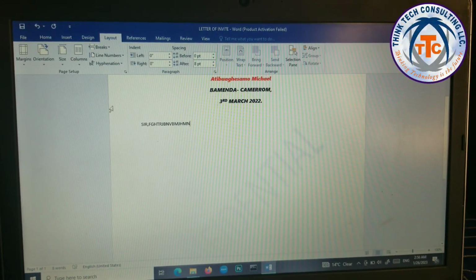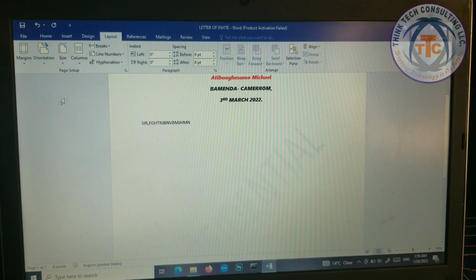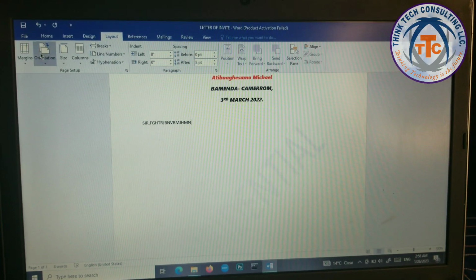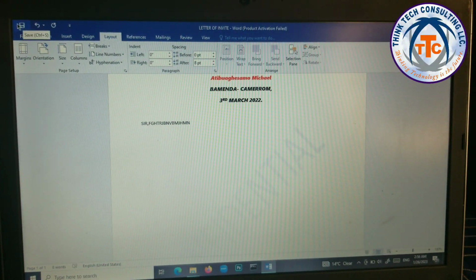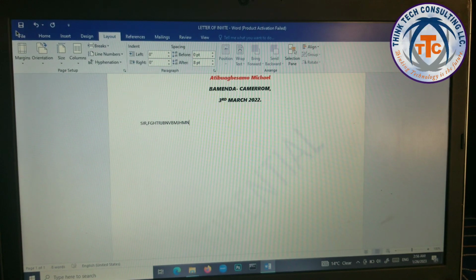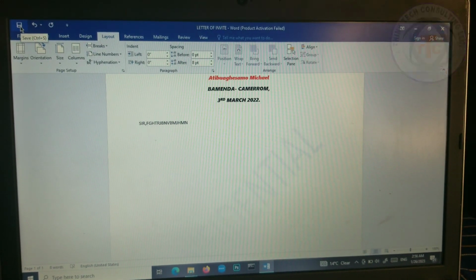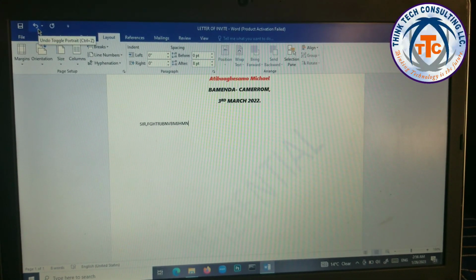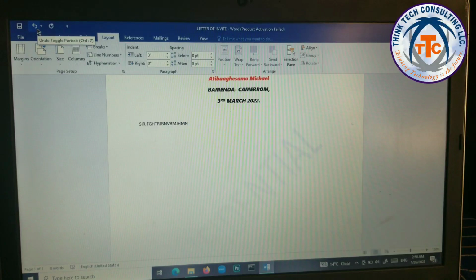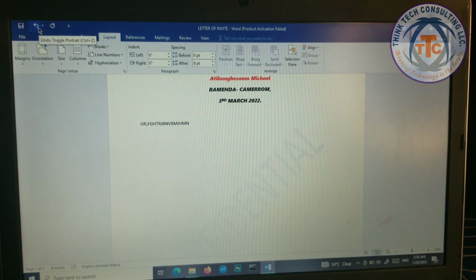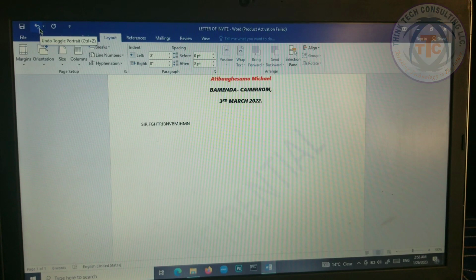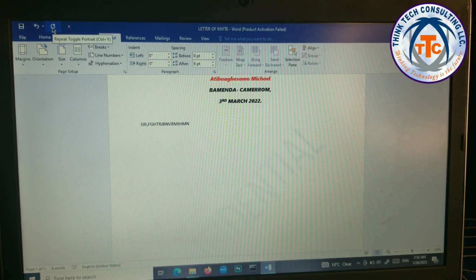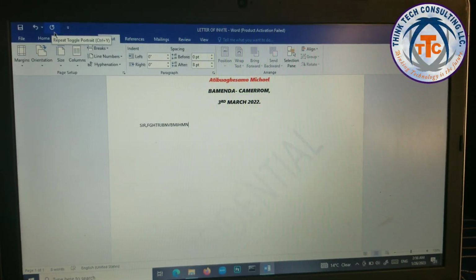So these are just some few tips for you to navigate. But remember, each time you are working on your computer, especially on a document, you're advised to always save. Above here we have so many icons. We have the save icon, or you press Ctrl+S, which is a shortcut to save that document. We have the undo. That means maybe you've made an error or you mistakenly deleted something. You can either press Ctrl+Z to undo, or you click on this arrow at the top here. And we have maybe the repeat, Ctrl+Y.